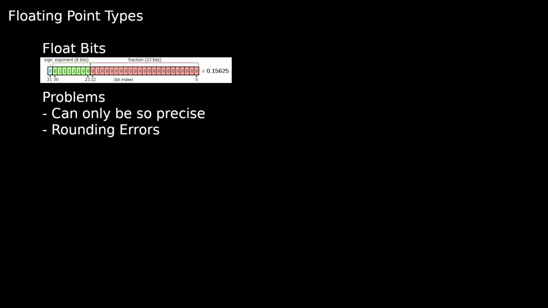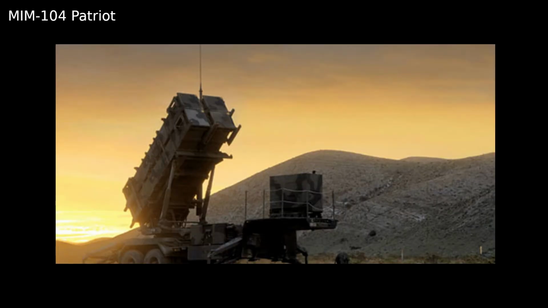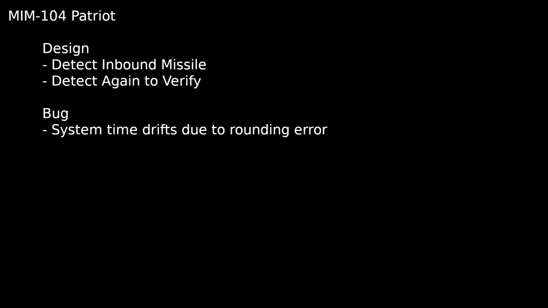On that note, let's take a moment to talk about the MIM-104 Patriot, also known as the Patriot Missile Long-Range Air Defense System. Though the issue has since been fixed, the Patriot missile system had a particular software bug that resulted in tragedy. On February 25, 1991, an Iraqi Scud missile hit the barracks in Dhahran, Saudi Arabia, killing 28 soldiers from the U.S. Army's 14th Quartermaster Detachment. The Patriot was designed such that when it detects an incoming missile, it attempts to detect the incoming missile a second time in order to avoid false alarms. Unfortunately, the system had a bug related to timekeeping that prevented the second detection from taking place.